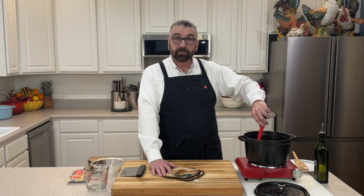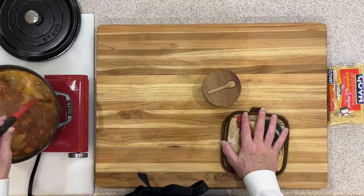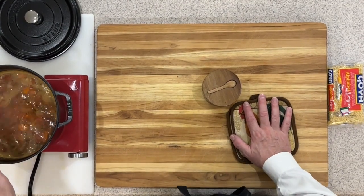Depending on how much salt is in your vegetable stock — if you bought commercial ones — definitely don't add any salt until you give it a taste, because those come with salt in them. Your beans might have some salt in them as well, that's why I rinsed them, so we can control all of that. Your tomato paste might have some salt too. Season to taste — I'm going to bring this up to a boil and then taste it and add salt and pepper if needed. I did add about a teaspoon of salt and a little bit of pepper.